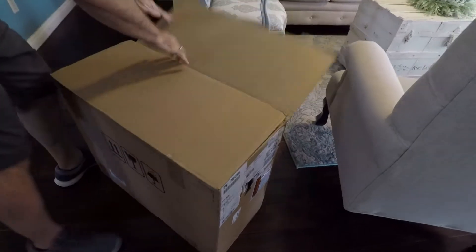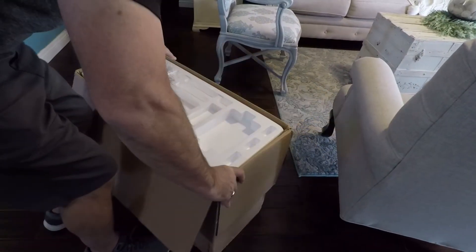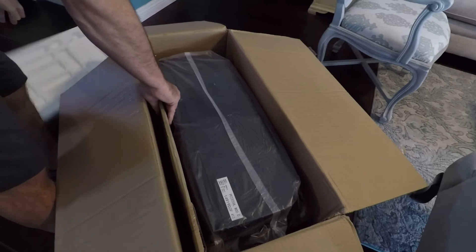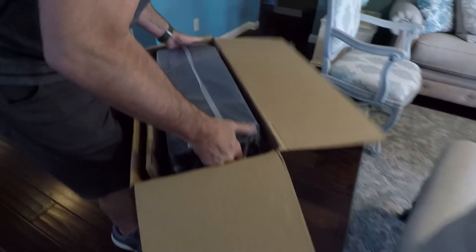Then we got a delivery that we were so excited about. I did some research when we decided we wanted to do this project to make sure I could find an insert that would work — not only just an insert that would work, but one that actually looked good. So I got onto YouTube and did some research and found Dimplex, which is a company out of Canada.